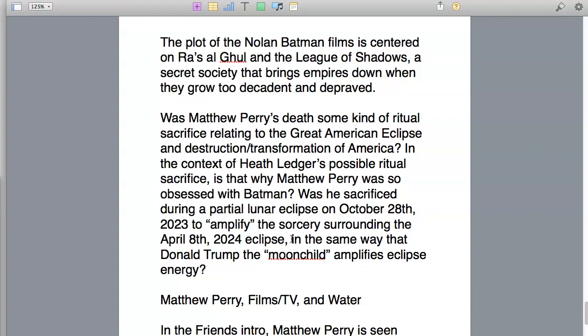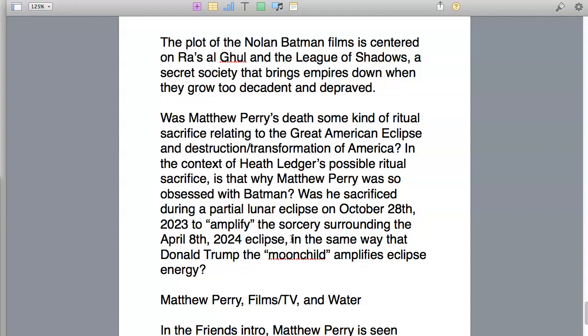Especially in 2017, during his first year, where you had the Unite the Right rally a week before the August 21st, 2017 eclipse, and then in October of 2017, you have the introduction of the QAnon psyop, which led to the MAGA movement that would come out of Donald Trump's presidency and be used as the controlled opposition caricature that we would point at as the danger of domestic terrorists and why everything needs to change in the country.